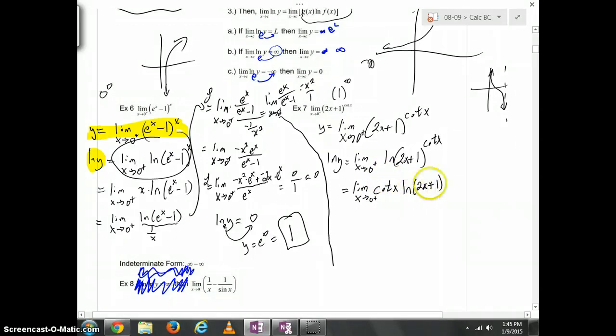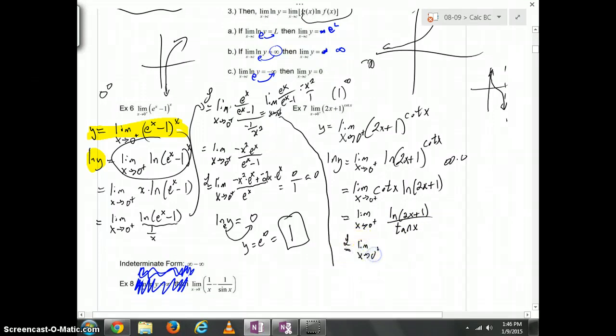Natural log of 2x plus 1, well, that would collapse to natural log of 1. This is really in a power struggle, if you would, of infinity times 0. Well, look, another way to look at cotangent is to see it as 1 over tangent. And if we did that, in other words, divide by its reciprocal, this might just wind up being a tad bit more helpful. Because when we rewrite it in this form, you can see really quickly that we will now have 0 over 0, meaning we can do L'Hopital's rule, which is our ultimate goal.